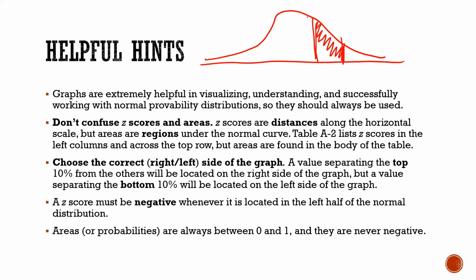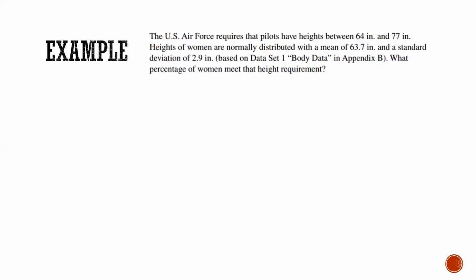And you can kind of get a sense of it, right? If you draw it out, I'm not good at drawing the normal curve, as you probably noticed. But as long as you put the vertical line on the correct side of the center, you can get a sense of whether the answer should be under 50% or above 50% easily. So that can give you a sanity check when you get your final answer. Questions? All right, let's read this.